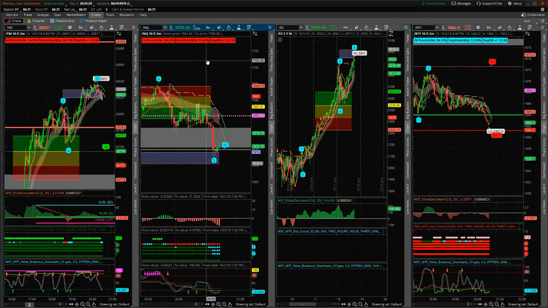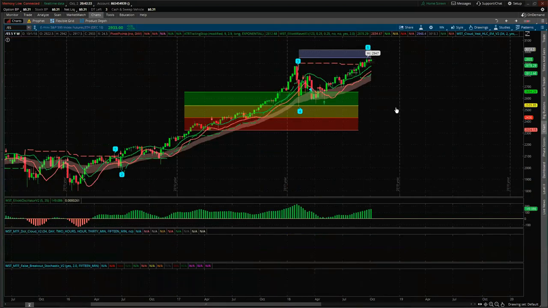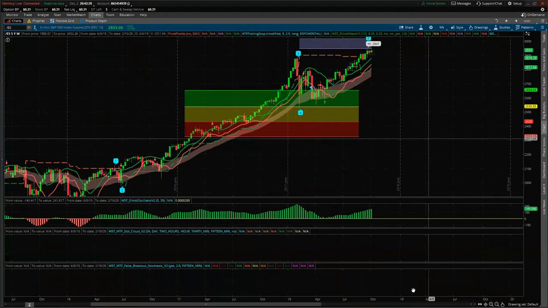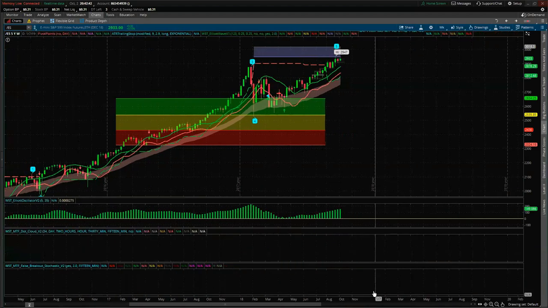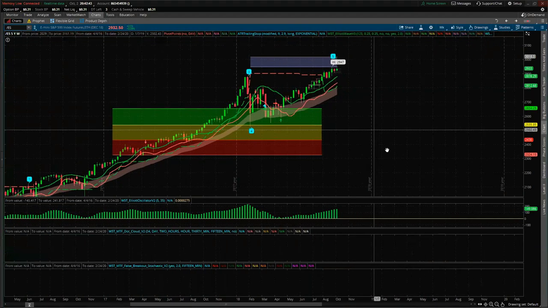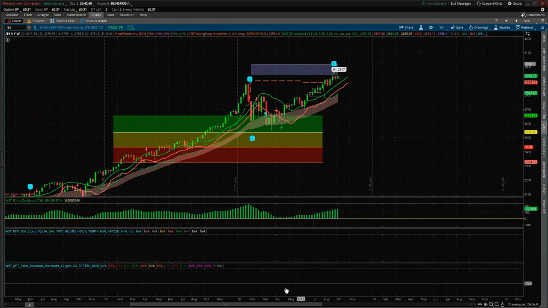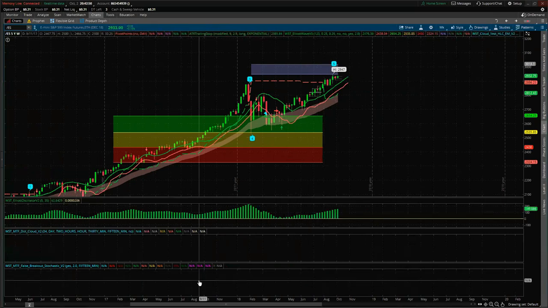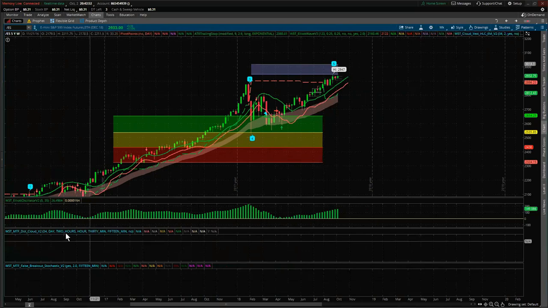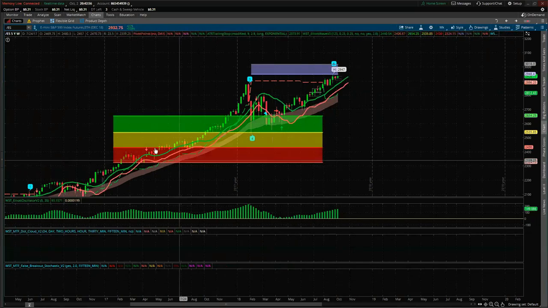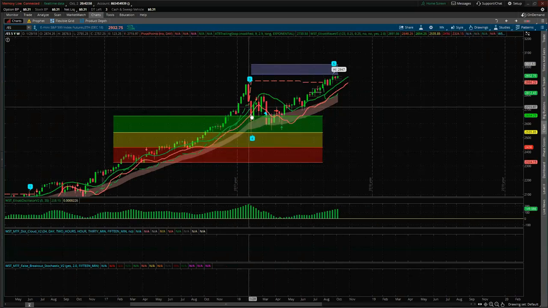Okay, so there we are with ES on the weekly. And as I thought, fifth wave. Absolutely down a chunk. So longer term on ES. So again, this is on my day trading add-on suite. I'm on the weekly, so the MTF false breakout stochastic will not work, and neither will the dot cloud, because this is a day trading add-on suite. I just did the wave count on here to show you.